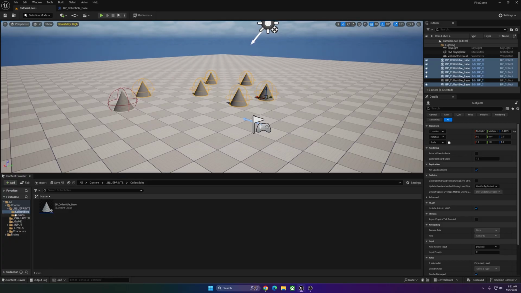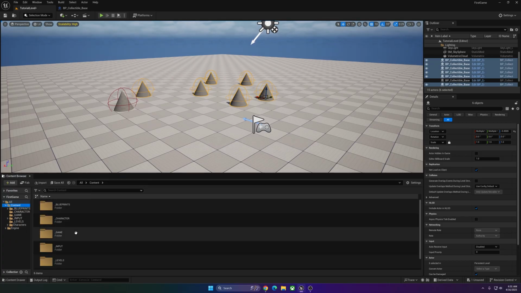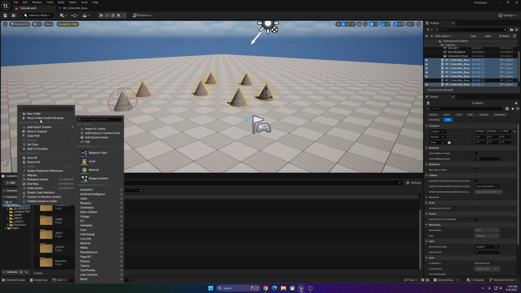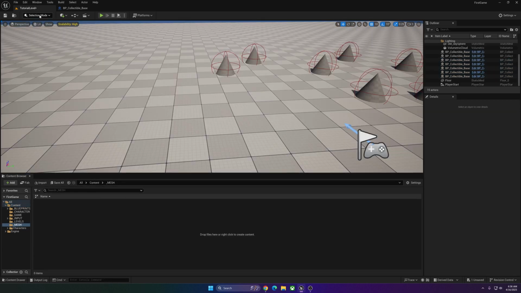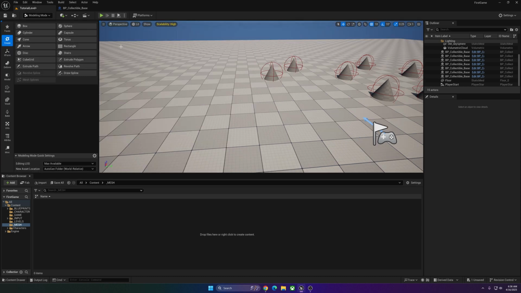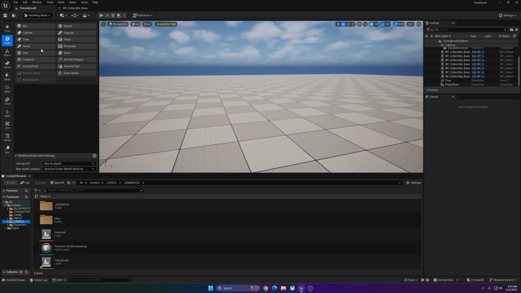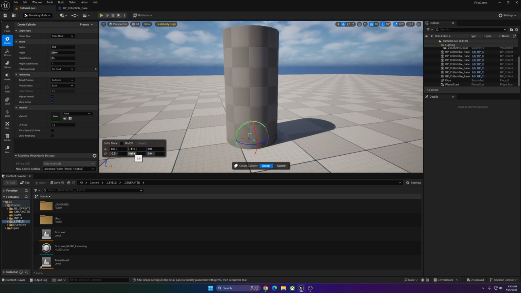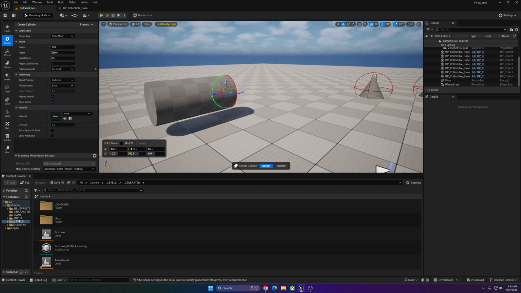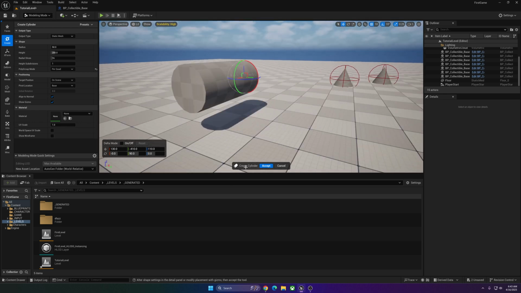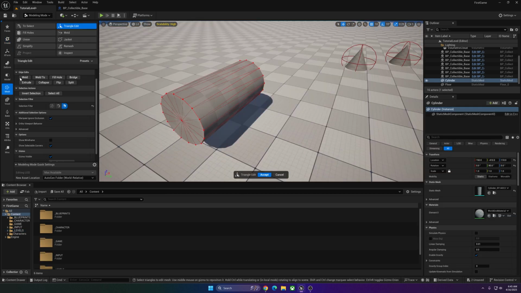Let's use Unreal Engine to create a couple meshes. In the content browser, I'm going to create a new folder, _mesh, and then go to this drop-down and select modeling mode. In Create, let's create a cylinder. Place that somewhere in the world. We will rotate it 90 on the Y, raise it up a little bit off the ground. From here, we'll accept. In the mesh settings, we'll do triangle edit.